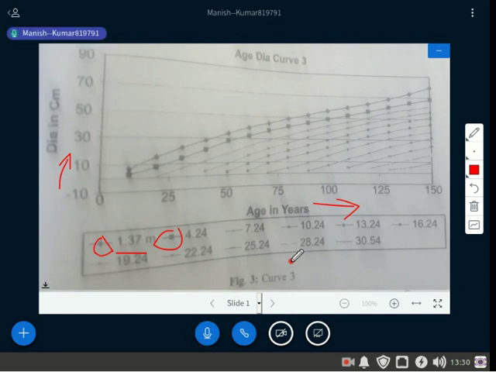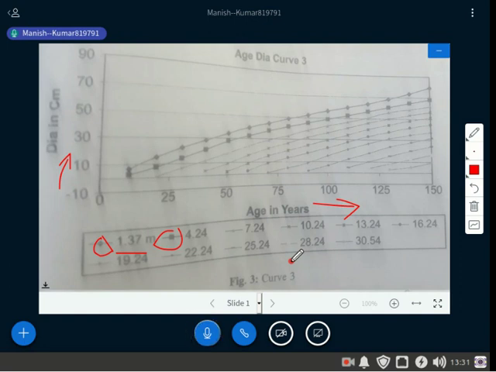Is there any question till here you can ask? So after getting this graph, what you have to do, listen carefully again. After getting this graph, you have to do one thing. You have to read the values of diameter for each height section against each decade.